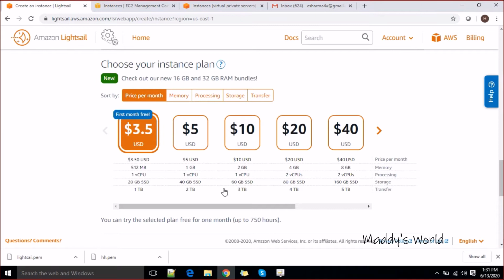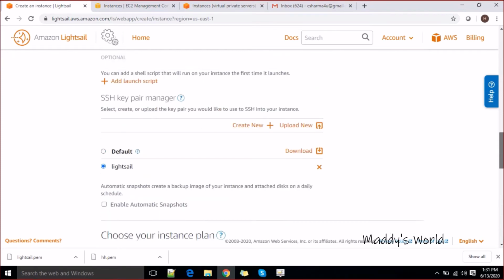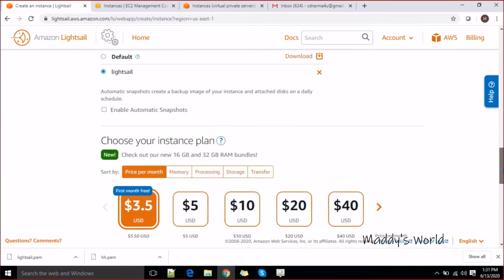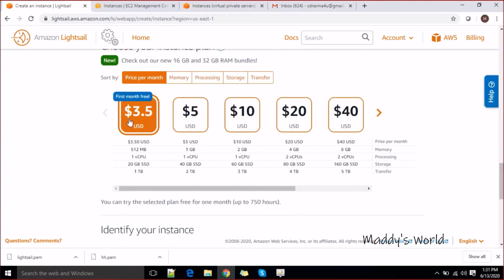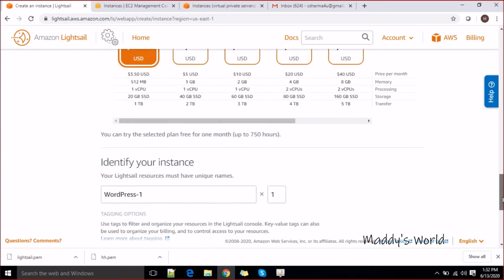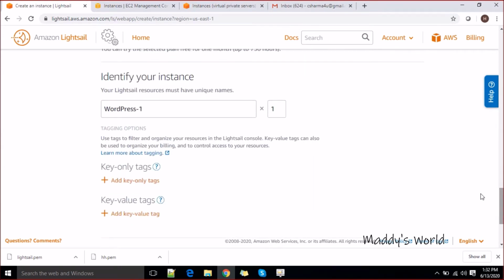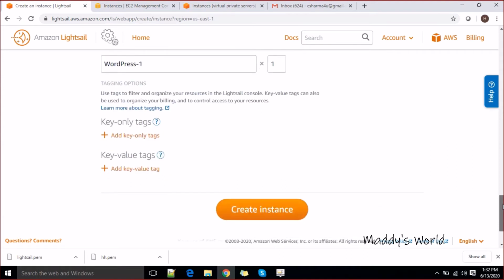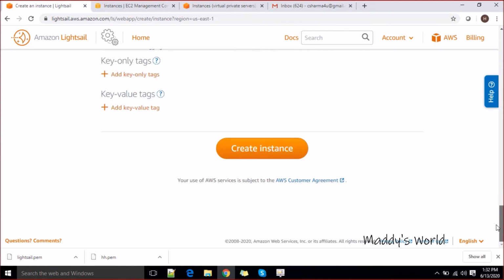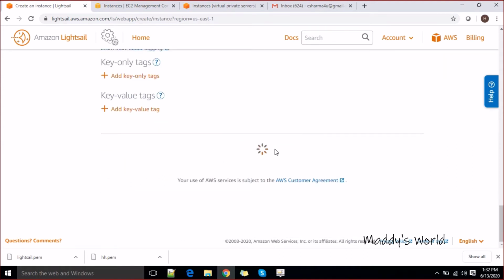However, this is also giving you the WordPress application, database, everything created inside it for you. You don't have to do anything. So let's go ahead with the free tier at this moment, but you have to choose according to your developer requirement, because these environments are available for the developers here. Right, identify the instance. Let's keep the same name here. I'm not going to change it. I will not add any tags here. So let's go ahead and create this instance now.